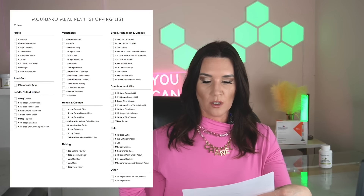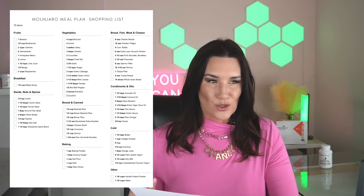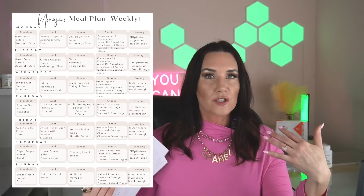For example, on Thursday there's melon listed as one of the fruits — if you don't like melon, switch it for something else. One of the things I'm obsessed about with this meal plan is that you can totally customize it. I'm probably going to be on a GLP-1 for the rest of my life — my doctor told me that when first prescribing Manjaro 15-plus months ago. So I've got to make this sustainable and something I really love for my health and wellness journey. My blood panels are amazing, but my food preferences might differ from yours — so substitute out and use this as a base framework.